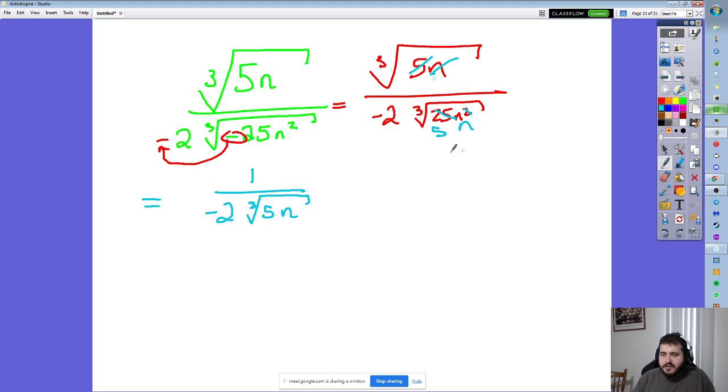So now we're going to do the exact same thing that we did before. How many more 5s do I need? Well, it's a cube root. I've got 1 5, so I need 2 more. Put a 5 and a 5. So I get 5, 5, 5. That's all of them. 3 5s. And I got 1 n here, so I need 2 more n's to make 3 on the bottom. And if I do it to the bottom, gotta do it to the top.